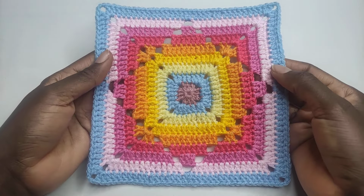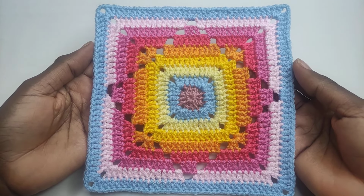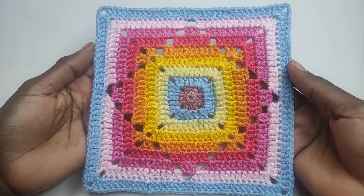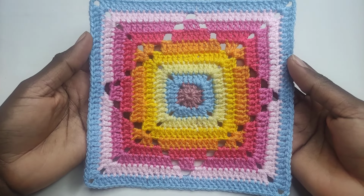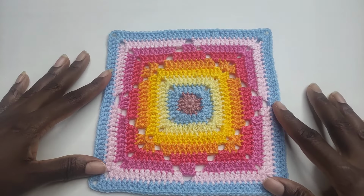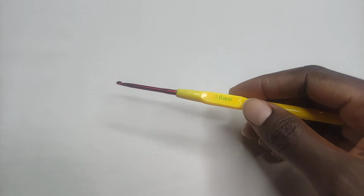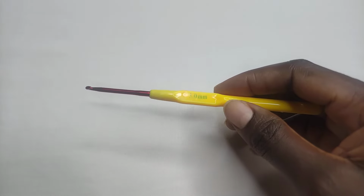Welcome to today's tutorial. In this video, we are going to crochet this cute granny square pattern. It's so beautiful and it's very easy to make. So let's get into the tutorial. I'm going to be using a size 3mm crochet hook for this tutorial.